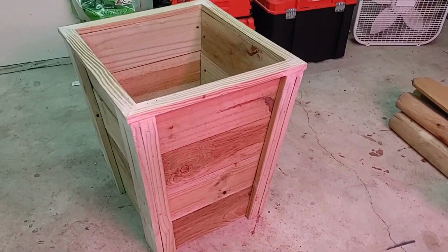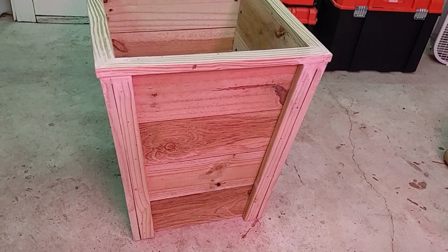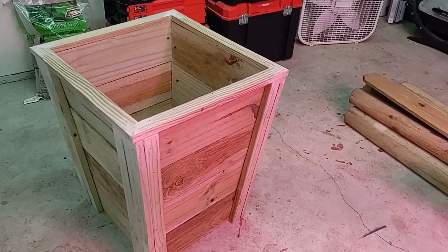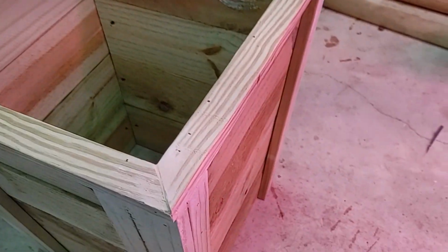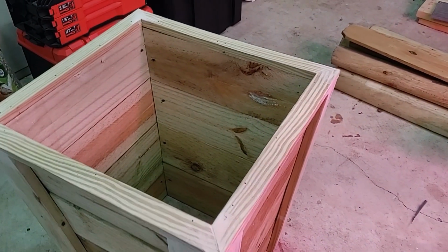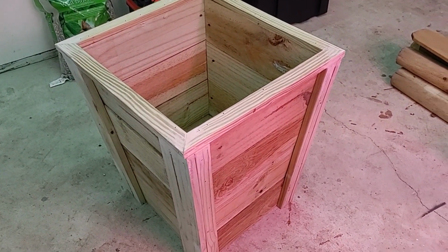So anyway, as you can see, this one is made out of 4 fence pickets, and then a few 1x2s and then 1x4s, and I seal off the corners, put wood putty in here, and then paint them up. They look pretty good. Now I'll show you a picture of one of them that I finished.